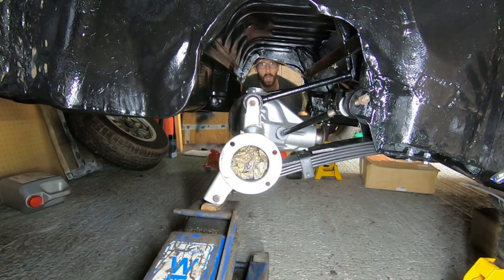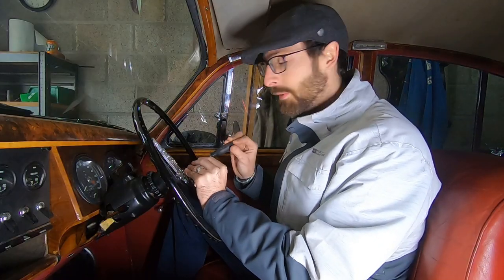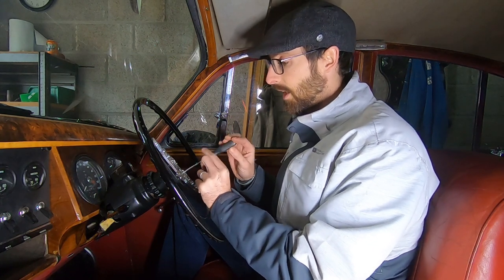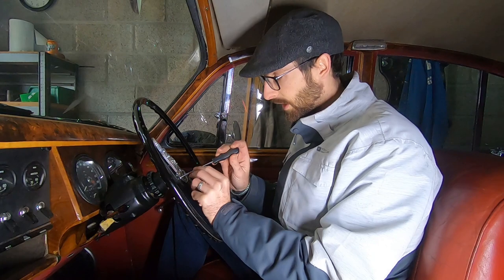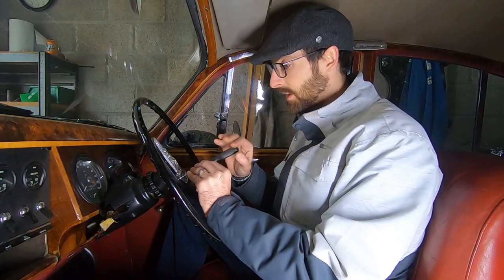So if you saw the last video, we redid the back suspension. We had a load of problems with those leaf springs, and our plan was to take the car up to the grown-ups to get them to look at the diff. So they had a look at the diff, sorted out all the backlash. They said it was actually pretty good in there. They also set up our tension on each bearing, left to right. If you remember, we had a bit of an issue there, so they've sorted all of that.